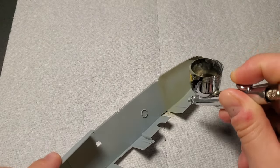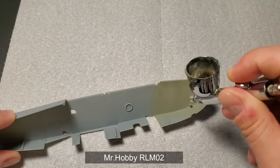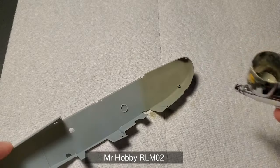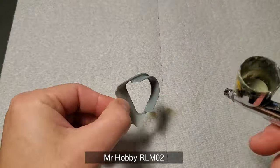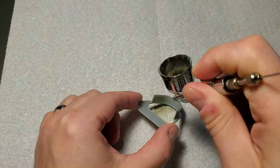The fuselage sides were painted from the inside. Front and middle sections with RLM 02 and the tail part with Vallejo beige color as a base for wood and linen.